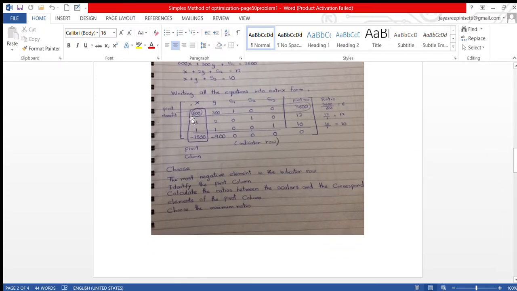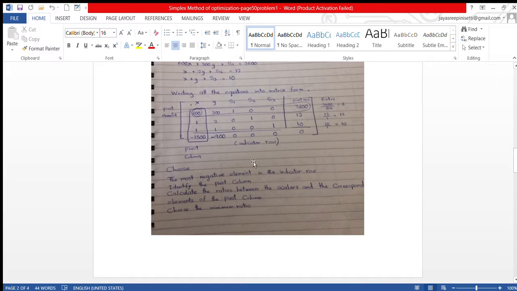So now once you set up the matrix form, you have to do some row operations to find out the optimum X and Y and the maximum profit. Maximum profit you will find here at the end of the problem. And how to do row operations is now the key point, right? You have to do row operations in such a way that there should not be any negative number in the last row. When there is no negative number in the last row, stop all the operations and then find out the optimum X, Y and maximum profit.